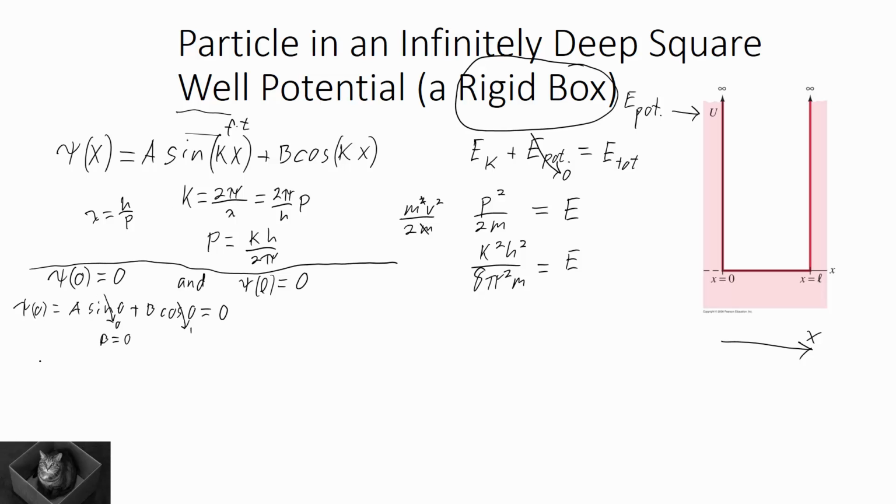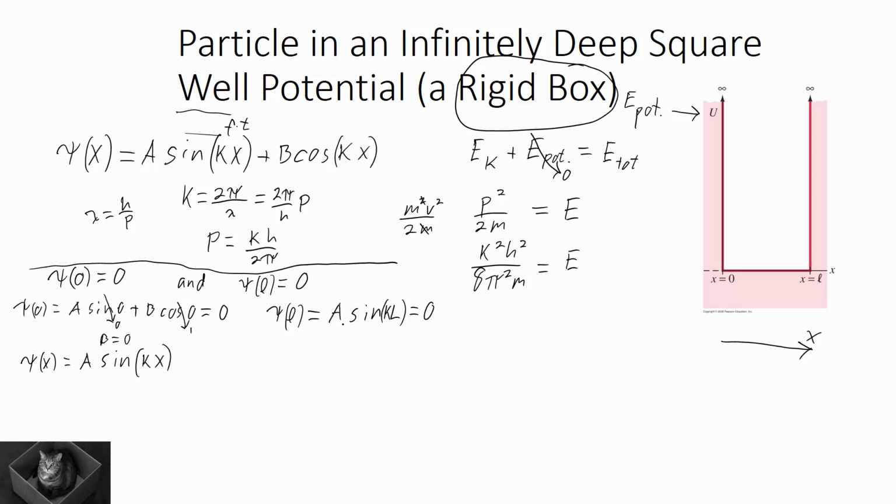We still have a wave, right? We've essentially narrowed down our options to just a pure sine wave as the possible things that can fit inside this box. So some amplitude times sine of kx. Now if we go ahead and plug in this other condition over here, psi of L, just using what we've got left over here, we've got a sine of k times L is equal to 0.